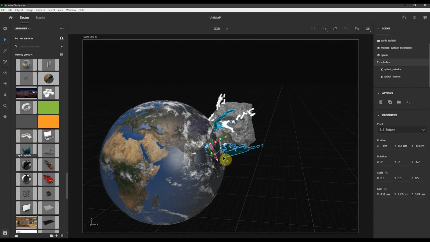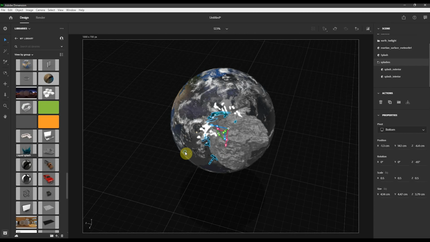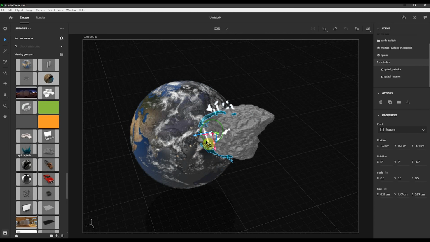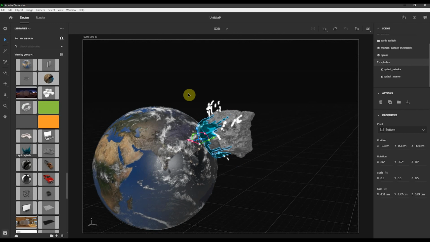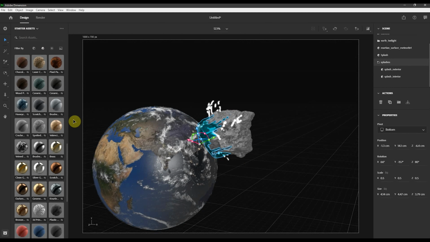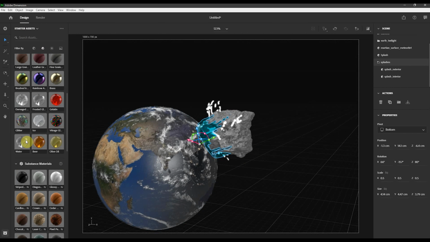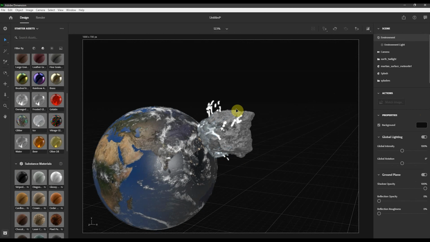For some reason it works then. Because I've got the other piece on, maybe. Rotate it, let's see. We'll go with ice. Yep, that looks good.